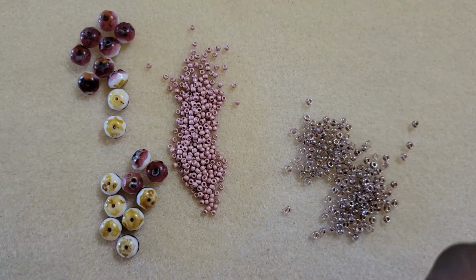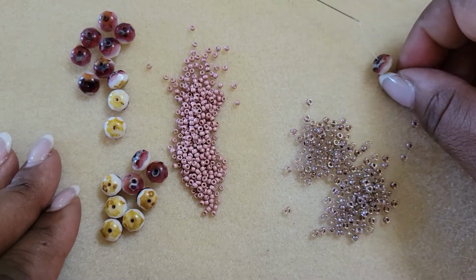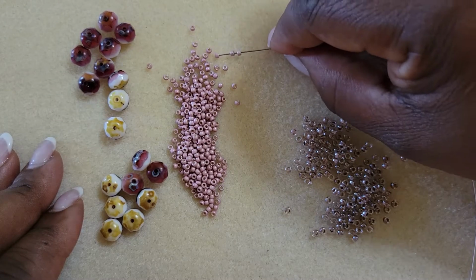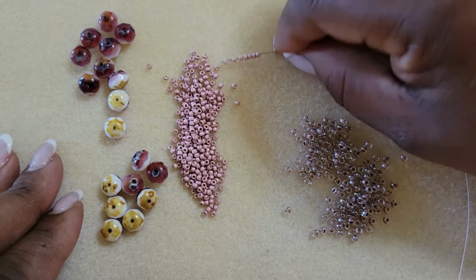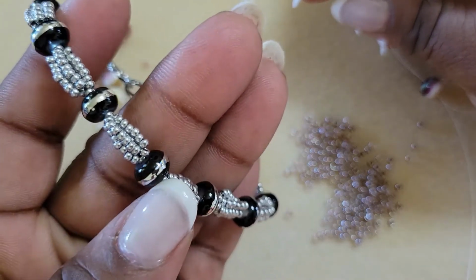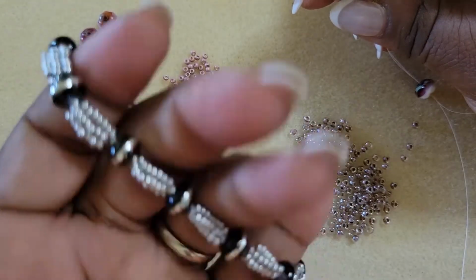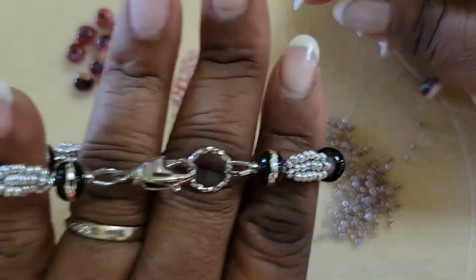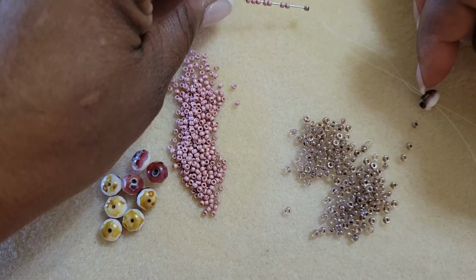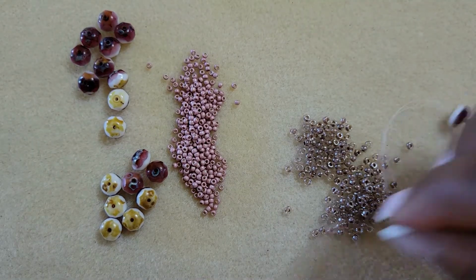So I'm going to start now by stringing on a rondelle and 9 11/0 seed beads. Nope. I'm going to do 1 8/0 and 7 of my 11/0s. When I made this bracelet here, I didn't use any 8/0s, and the 11/0 seed bead right by the rondelle really was stuffed with thread, and I'm not quite sure if I'm going to even leave this one like this, because it's pretty and dainty, but I don't want one of those beads to break. So I'm going to use a size 8/0 next to each rondelle. So I have my 1 8/0 and 2, 4, 6, 7 11/0 seed beads, an 8/0 and a rondelle.